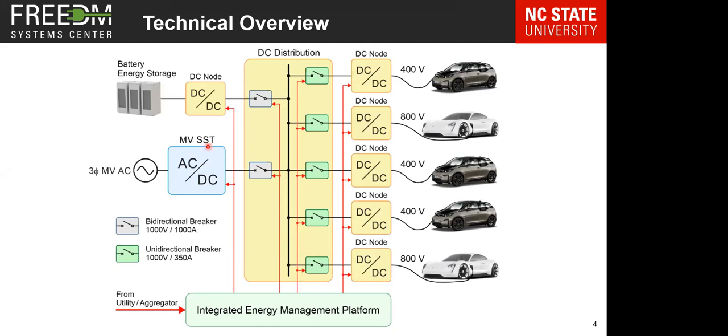Apparently the most essential part of the system is the solid state transformer, SST. The key capabilities of the SST are the ability to manage power quality and regulate bidirectional power flow in response to commands from both the vehicle and the utility. The DC distribution here also provides a more flexible interface for different forms of energy source to plug in, since it directly connects to the medium voltage grid. So there's no need for a bulky and inefficient step-down transformer, which largely reduces the system footprint and power conversion losses compared to the state of the art.